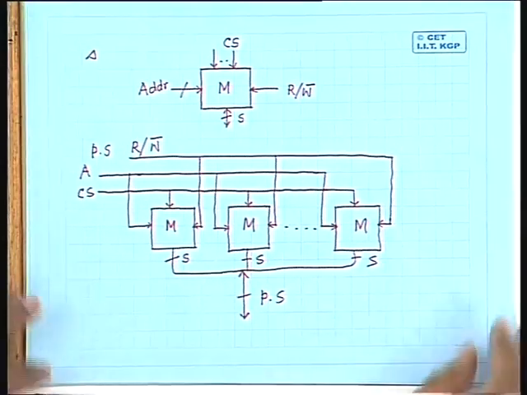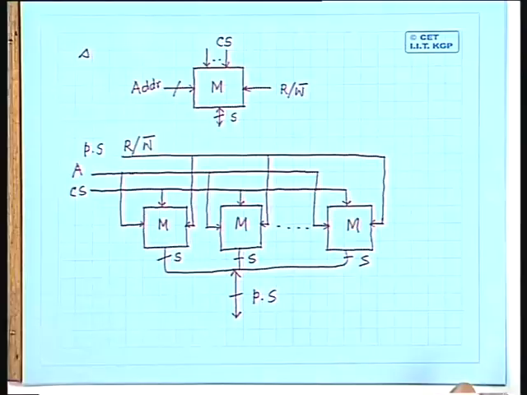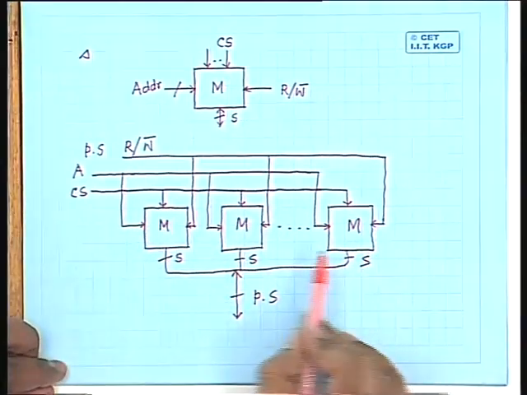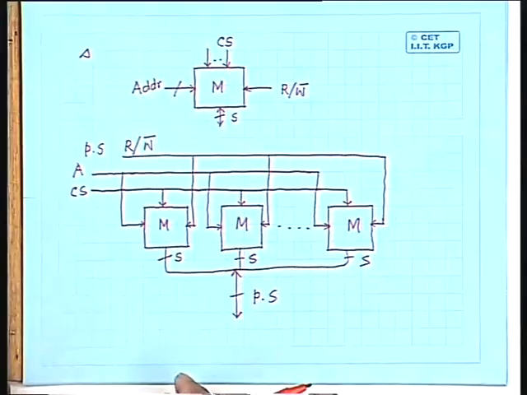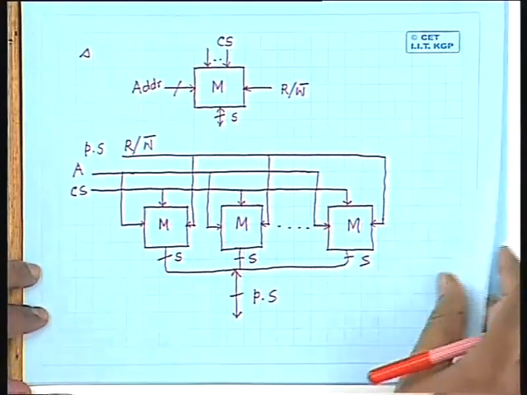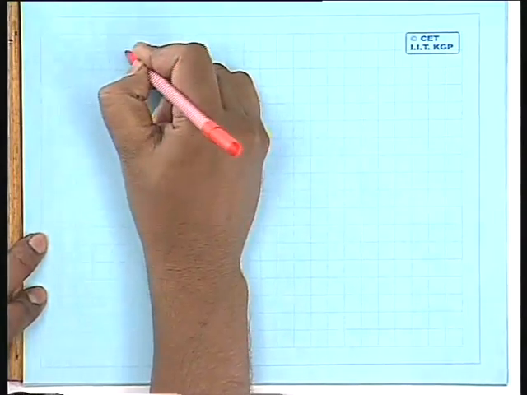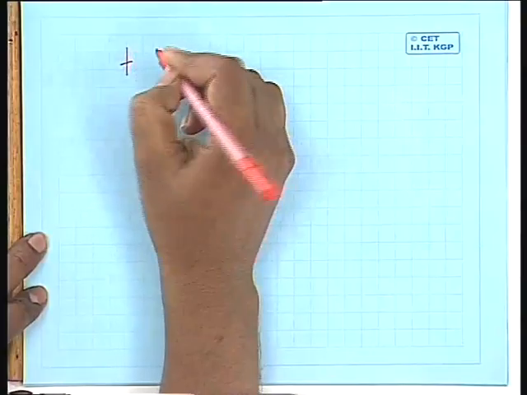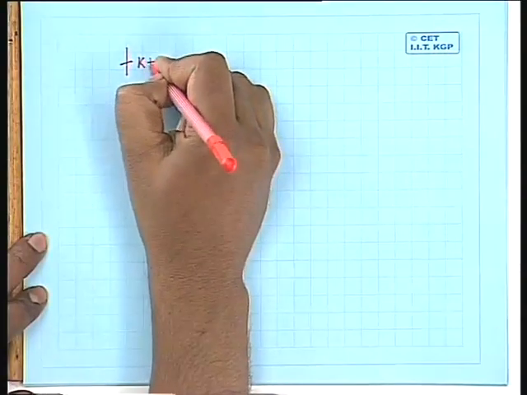Now if we don't want to increase the number of bits for the data bus, but we want to increase the number of locations in the memory, then instead of going for such a kind of connection, what you have to do is we have to play with the chip select lines. Okay. So assuming that every chip has got say m number of address lines, and the number of locations that we want to have is 2 to the power k into m. Okay. So from the CPU, we have to give an address which is k plus m number of bits.